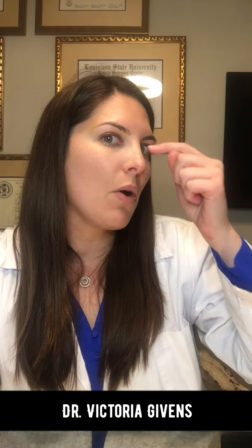If asked what the most popular reason patients come in for rhinoplasty is, besides the nasal breathing component, it's either to remove a dorsal hump — a hump that runs from the top to the bottom of the nose — or to improve how the tip of the nose looks.